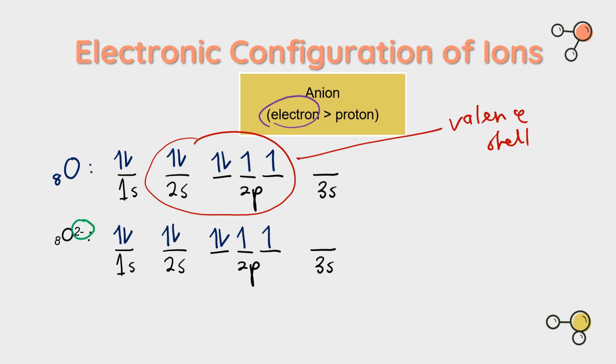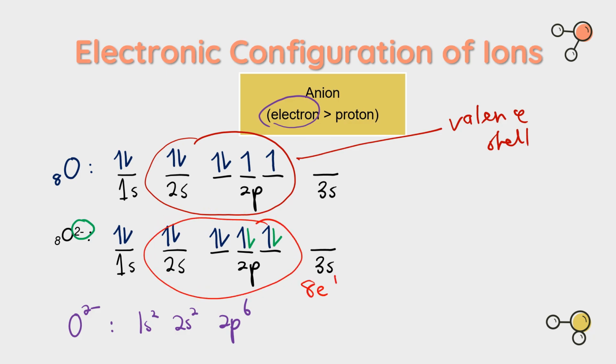The extra 2 electrons here will be added at the valence shell or outermost shell. In this new ionic configuration, we have 8 electrons in this new valence shell. So this anion has already achieved the stability of octet configuration. So that is the purpose of forming the anion and cation.